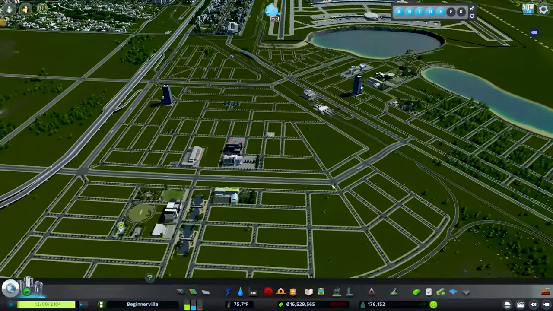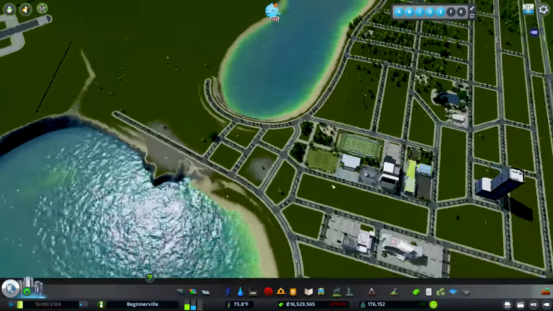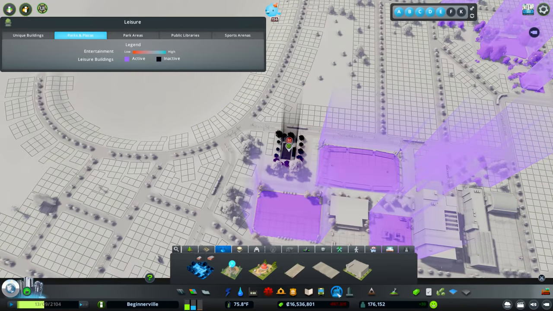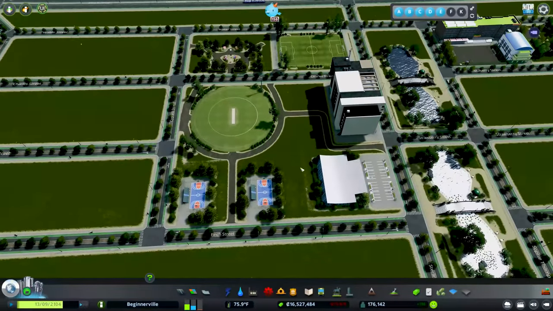So now we got basketball. Let's actually see if we can fit basketball over here somewhere. Thinking maybe we'll get rid of this and put basketball in there. Yeah, you know what, that looks pretty good. And this actually looks really cool. I like the overall look of this.